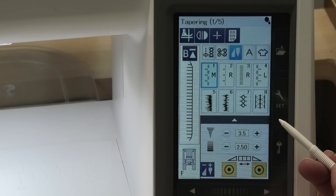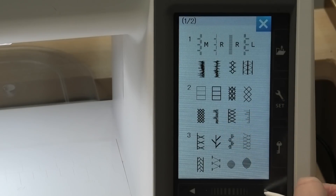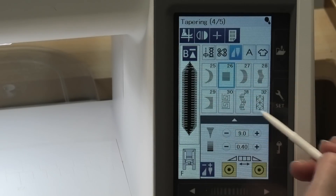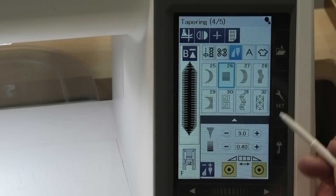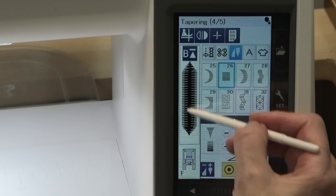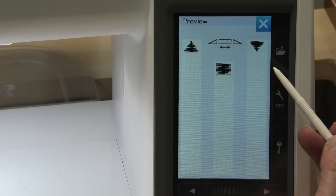Let's go in a little further. If we pick one of these designs — let's say a satin stitch type design — you can see a group of stitches and all kinds of other things on the screen. Sometimes these screens can look really intimidating but let's talk about them. This here is called your edit box and it's clickable. So when I click on it, it takes me in here.